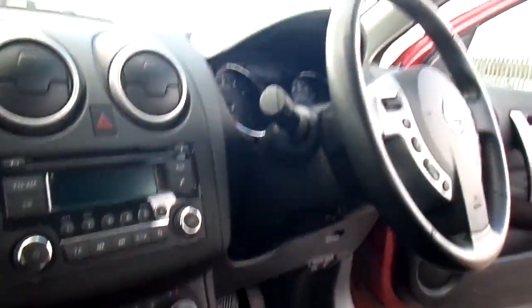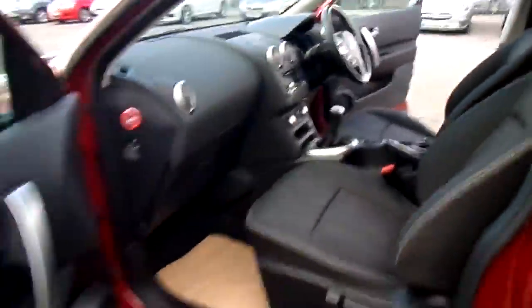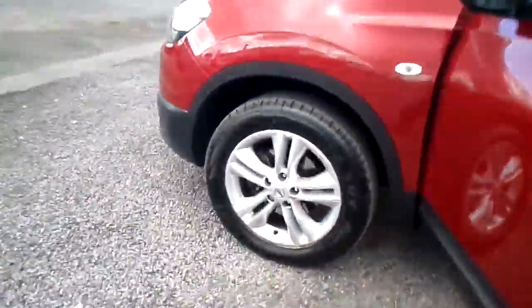Moving into the rear of the vehicle, the rear headrest is in place. The mid seat does have an armrest as you can see. There is ISOFIX on the rear passenger seats so you can safely attach child car seats. You also have speakers integrated in the door cards for surround sound.